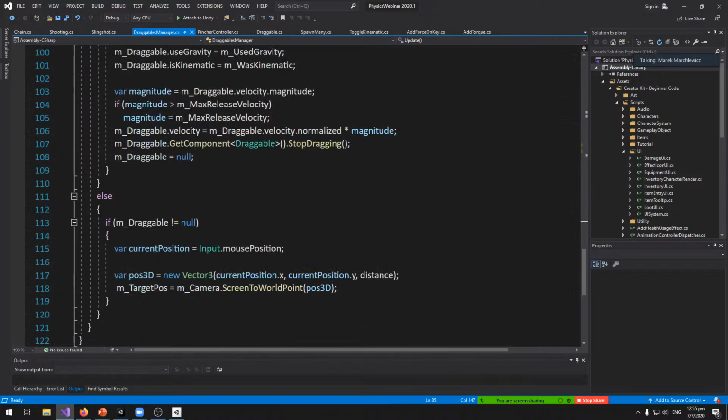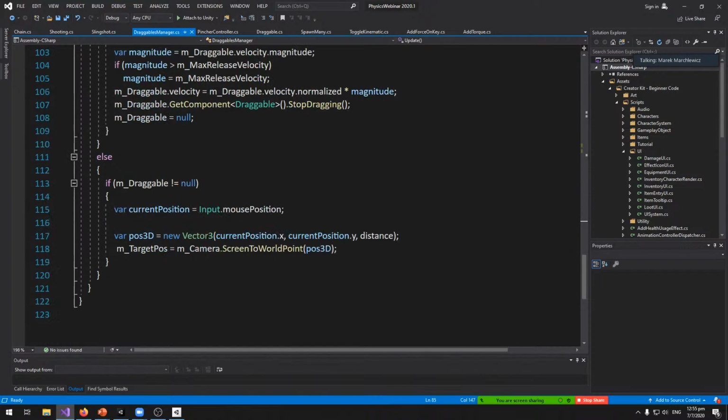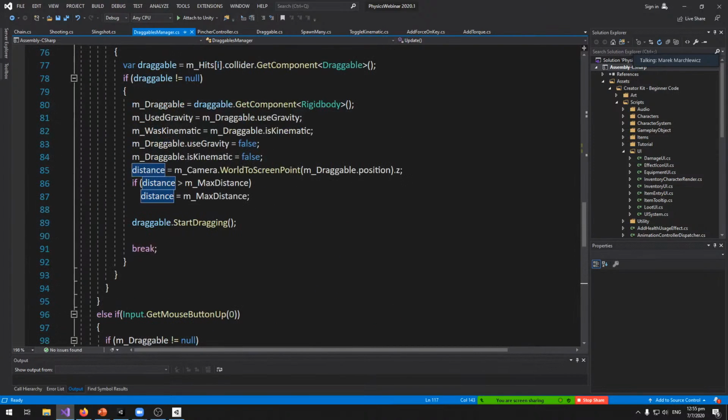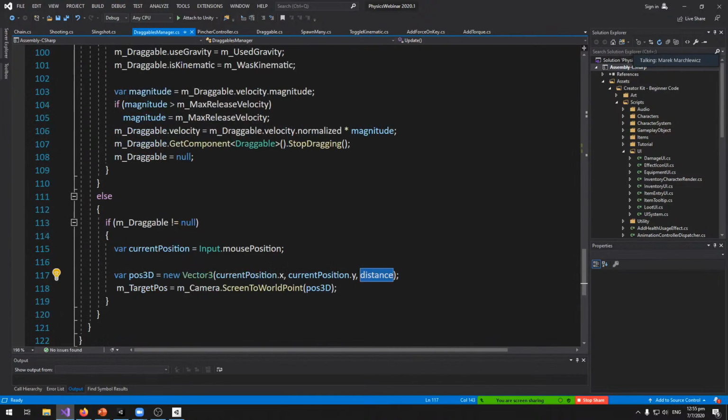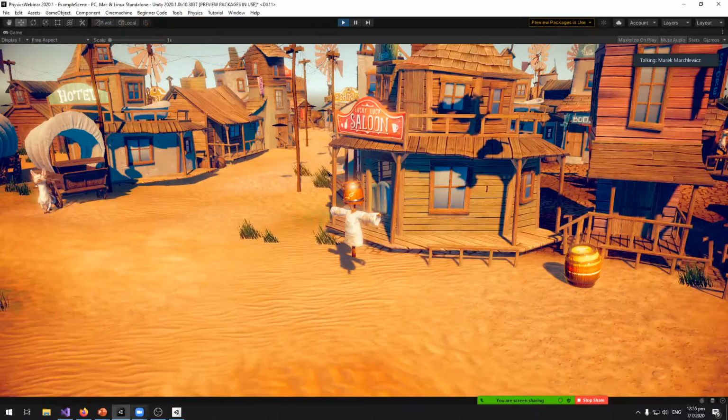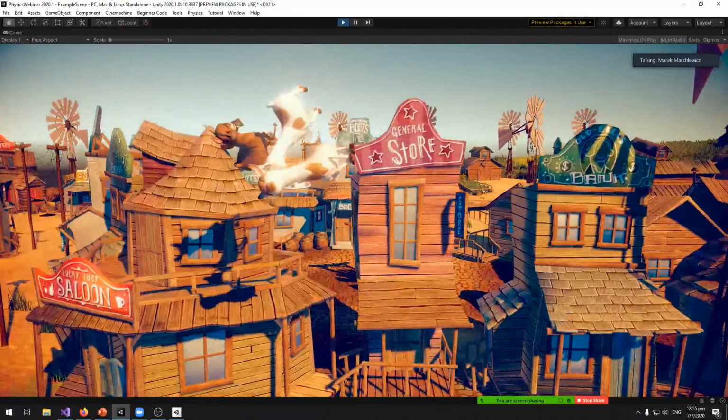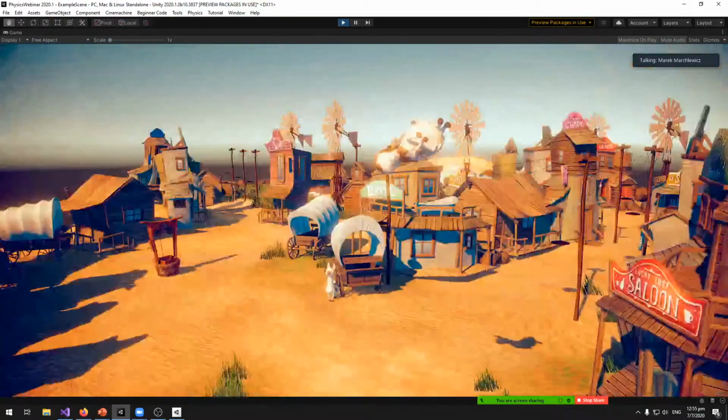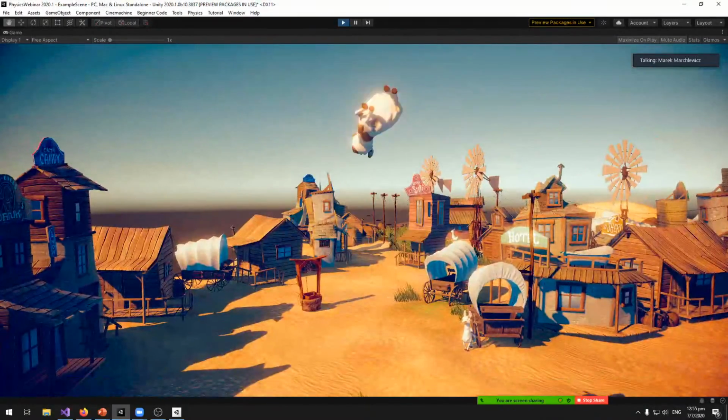Okay, and then on every update, I'm getting the screen position of my mouse. I create a vector3 and get a screen position X and Y, and I pass that distance that I recorded before as the Z parameter. Then I convert my position from the screen space to the world space, so that when I started to drag my object with, let's say, distance 10, it's going to always stay 10 units away from my camera.